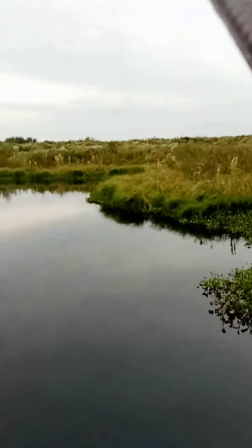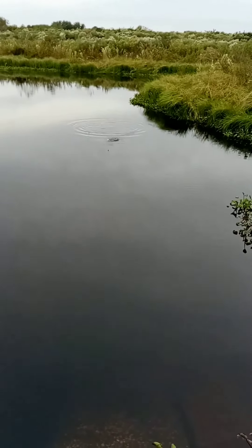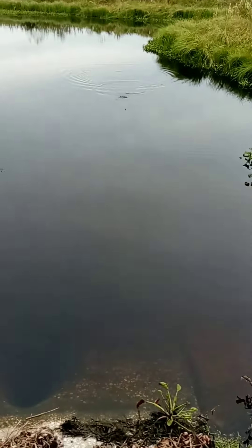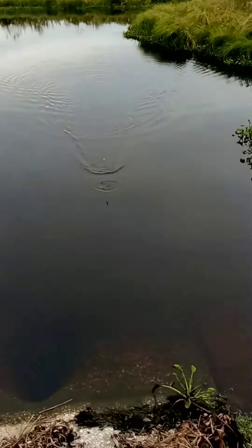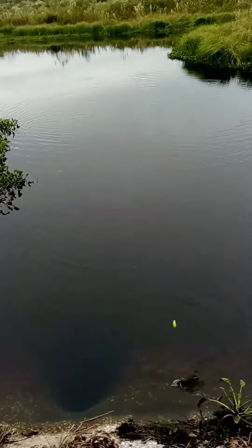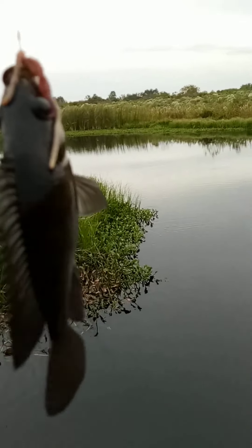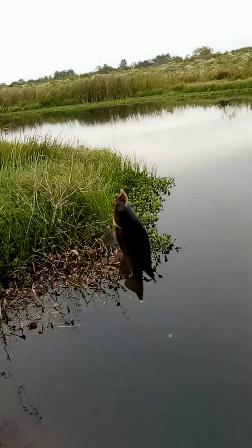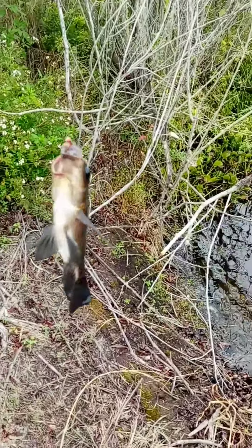Bobber down — there it is, come on, there's a fish! That's their bite of the day, getting ready for that front that's about to roll through tonight into tomorrow. Alright, perfect. Let's get this guy back in the water and get after some big ones. See if we can find his big brother.